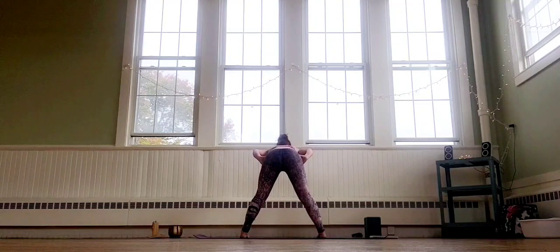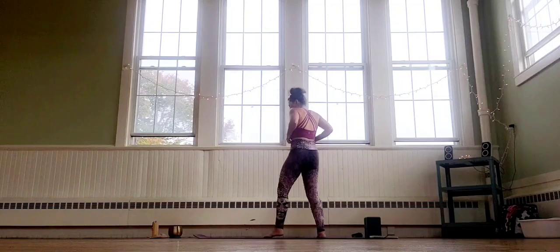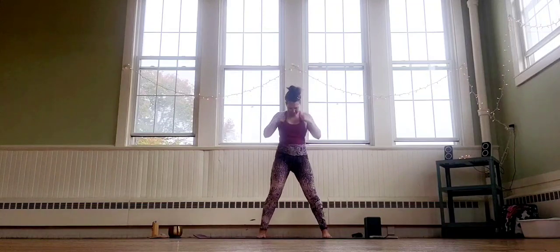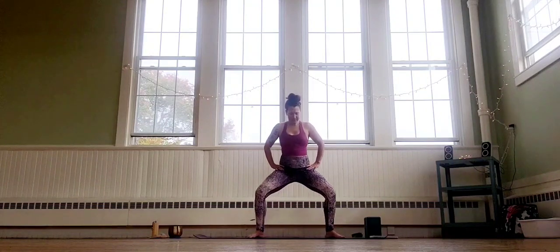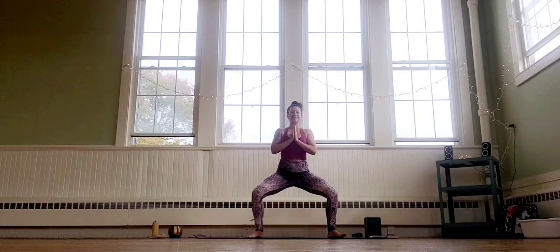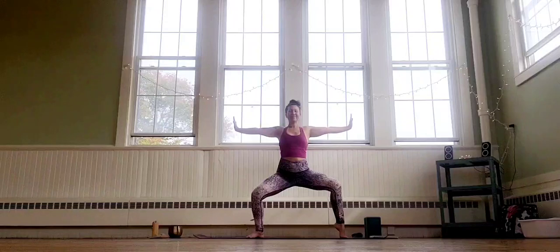Scoot your feet in, inhale, come up halfway, get long through your spine. Exhale, and following inhale, stand all the way up. Standing with the feet set wide, turn your toes out, heels in, squat down. Lowering your hips as you bend your knees. Maybe you decide to lift one heel. Take your arms out. Breathe.